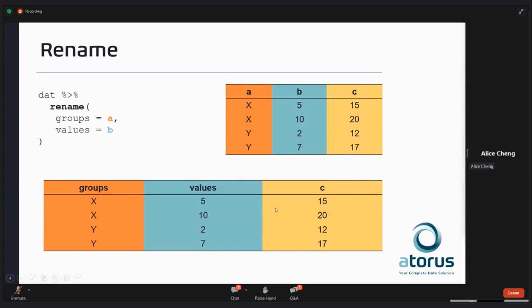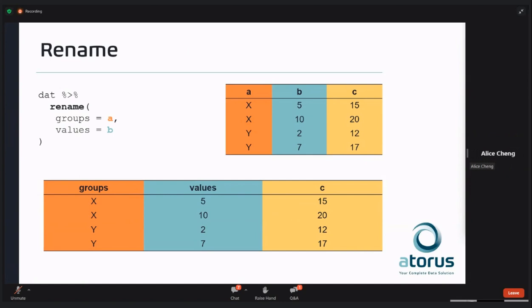Did you create a data set called dat in this case? In this case, I didn't create a new data set. If I had, I would have dat and then the arrow symbol. So this is just showing that if I were to run this in the console, it would produce this output and would not change the dat data set. If you don't assign something to a variable, it will print to the console.